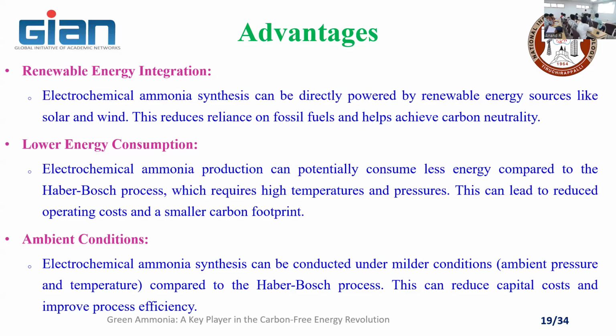In addition, ambient conditions. Electrochemical ammonia synthesis can be conducted under mild conditions, ambient pressure and temperature. That is not possible in Haber-Bosch because we have to maintain the reactor at a high pressure, 200 to 300 bar. Here you can produce ammonia at ambient pressure and ambient temperature, even at 25 degrees or 35 degrees. This can reduce the capital cost and improve process efficiency.